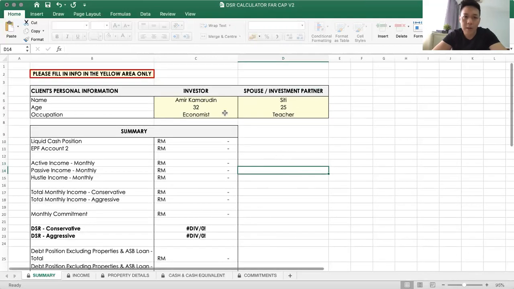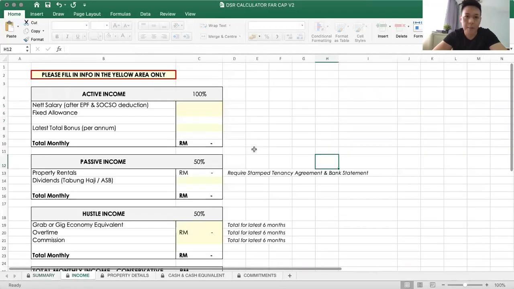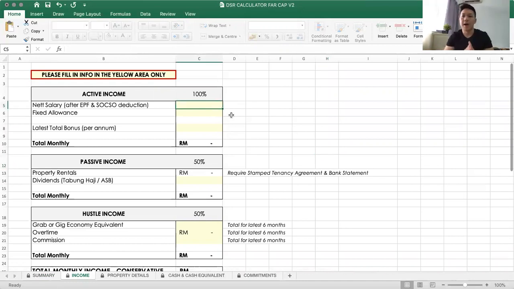Once you're done filling in these 2 pieces of information, then you quickly go through the second tab, which is the income tab. Again, just fill in the areas which are yellow. Net salary, so this is after deduction of EPF, SOCSO. So it's not your gross, but your net, gaji bersih. I'm just going to put an example here, around 8,000 maybe.